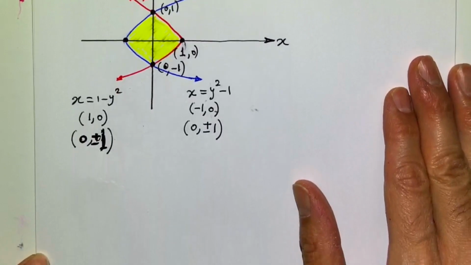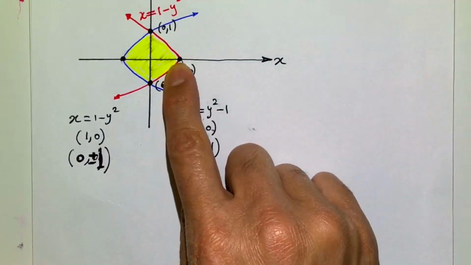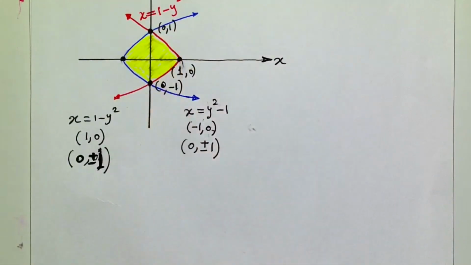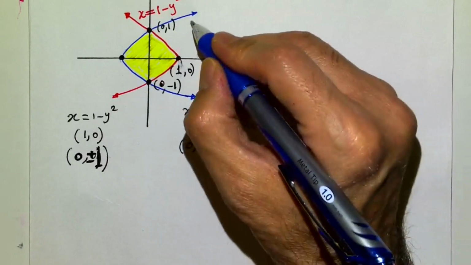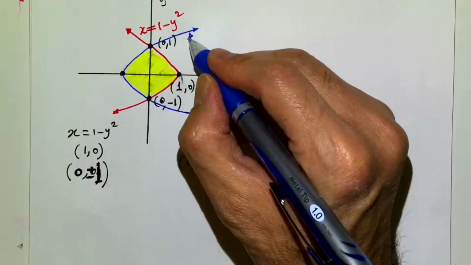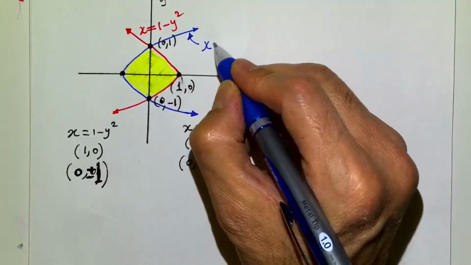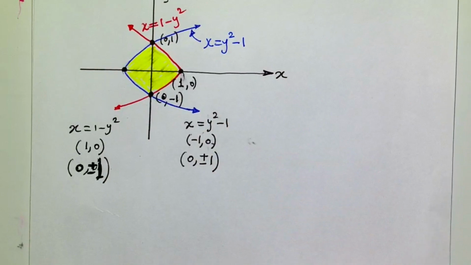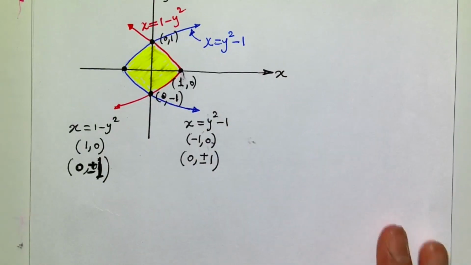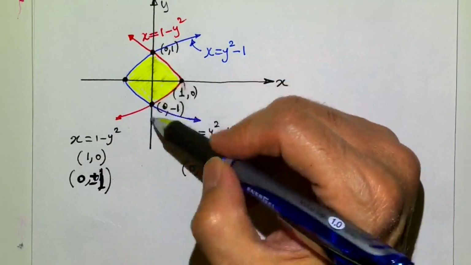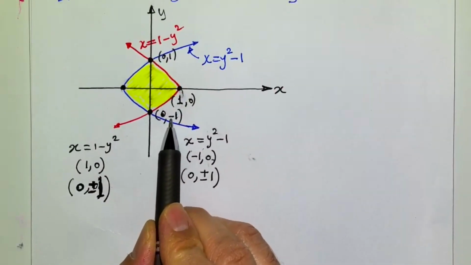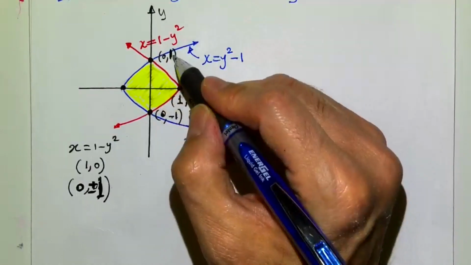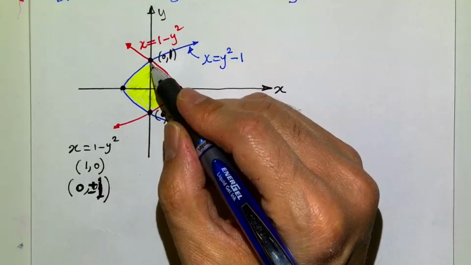So let's do that. The right curve, remember, is the right curve minus the left curve. By the way, let me also label this curve: x equals y squared minus 1. We know the limits of integration along the y-axis. It would be from -1 to 1. Look at the y values here, from -1 to 1, from here up.